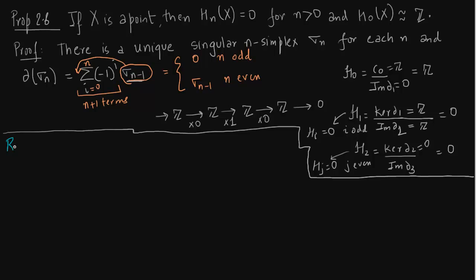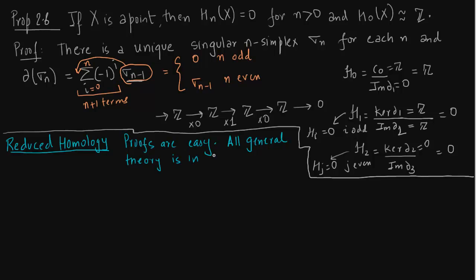So why reduced homology groups? The reduced homology groups allow us to build a general theory. And in fact, when you use categories and functors, or later on study generalized cohomology or homology theories, you will always encounter reduced homology groups. So they make life easy. They make proofs easy. And in the evolution of the course, we will try to do something with reduced homology and other homology groups. The difference, in fact, in the proofs I have seen, is just in the last line of the sequence. But reduced homology groups make life much easier.